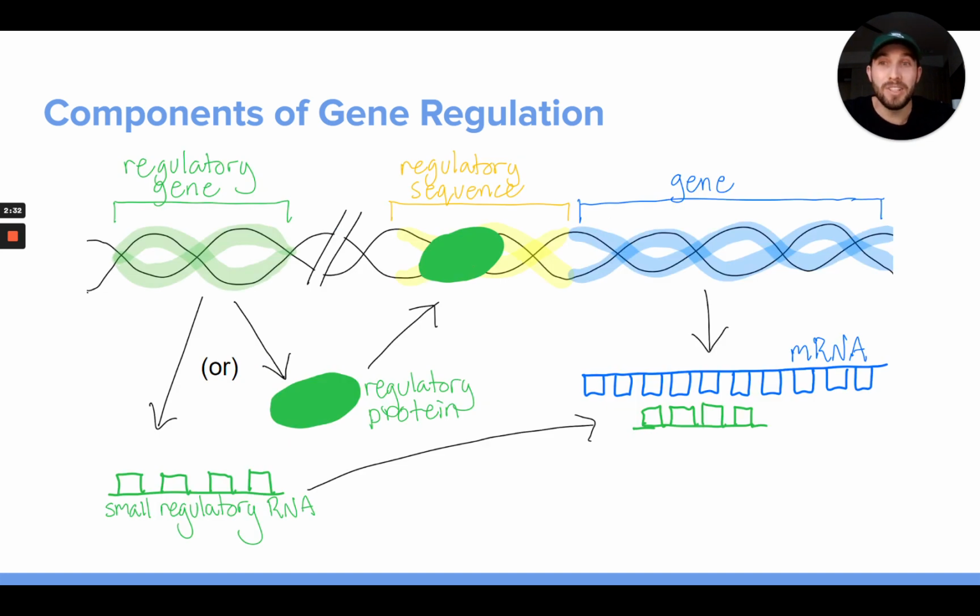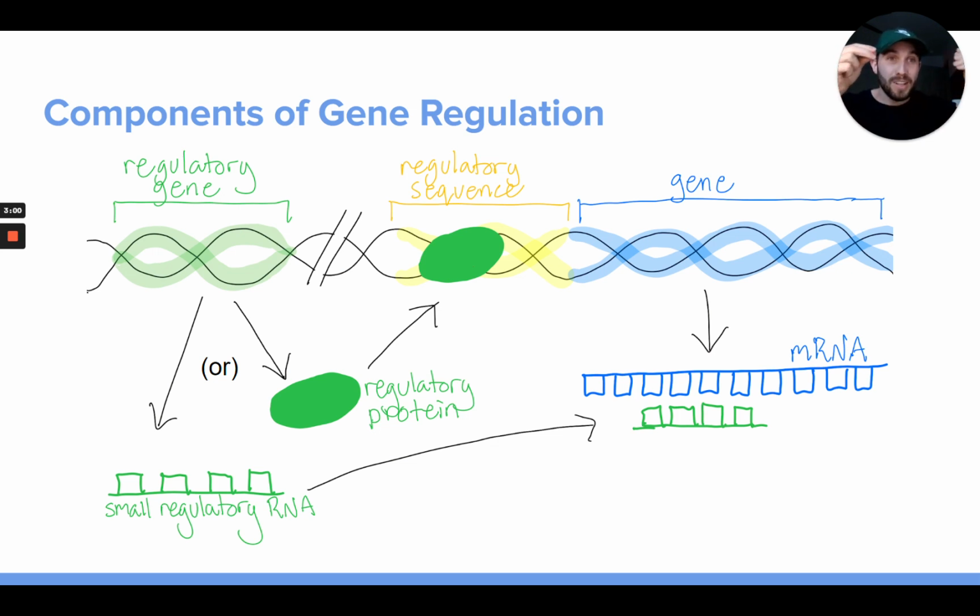And so I have this little picture here that I drew a long time ago. It's not the best picture, but it gives you an overview of these different terms I want you guys to get familiar with that have to do with gene regulation. So for the purpose of this class for AP Bio, a lot of times when we talk about gene regulation, we're talking about genes being controlled on the level of transcription, meaning that for a lot of situations, the thing that determines whether or not a gene is being expressed is whether or not it's being transcribed.